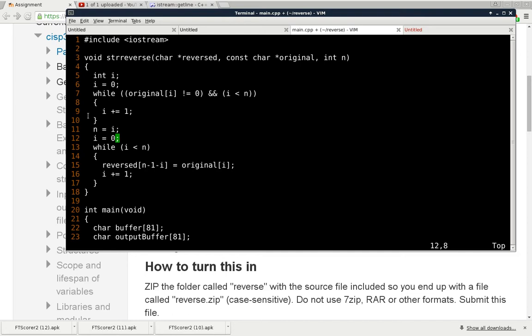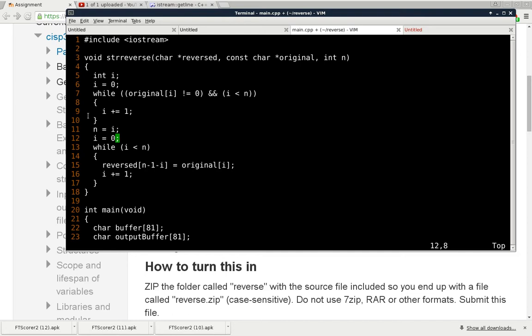N is 2, so it's 1. Is that right? Is the letter A supposed to go to reversed bracket 1? That is correct, okay? And so the other one is going to be correct as well, because when I equals 1, n minus 1 minus I is going to be 0. So those 2 characters will be reversed.